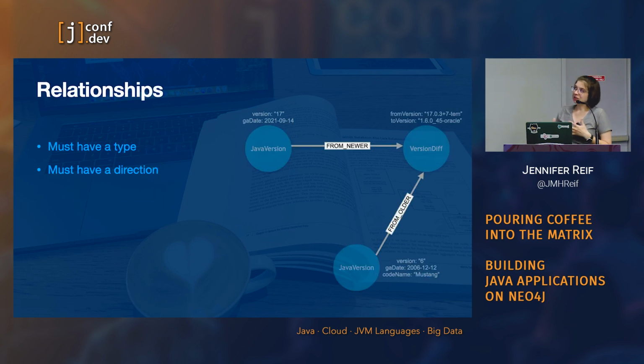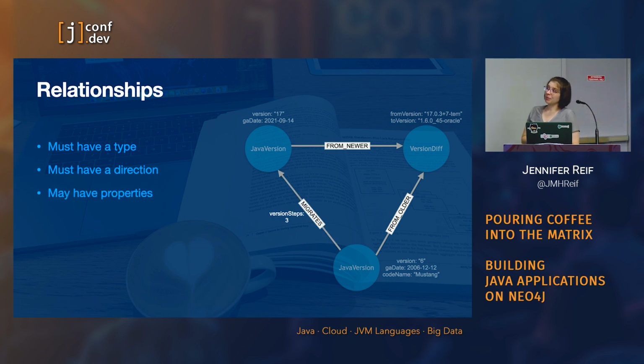Then you have relationships. You have to have some sort of type for your relationship. It's kind of like a relationship label, if you will. It helps categorize what the quality of the relationship is between two entities, and you also need a direction. After all, you can't really tell maybe an entity is a parent and a child. You can't really tell which one might be parent or child unless you have that direction specified, which helps you better understand that domain. You can also add properties to relationships.